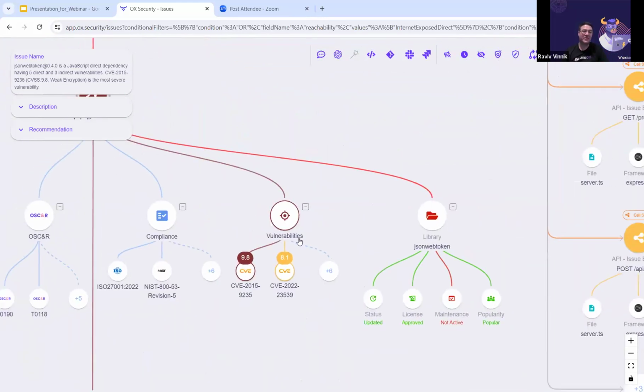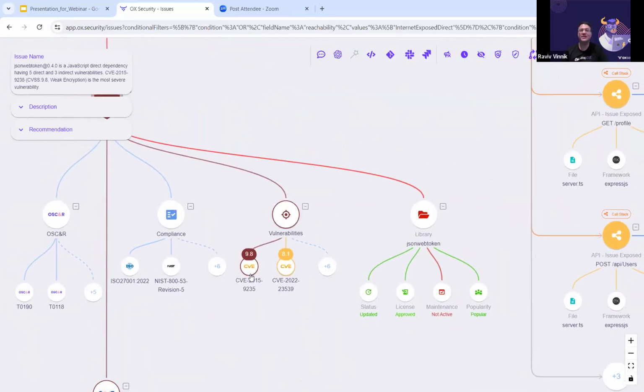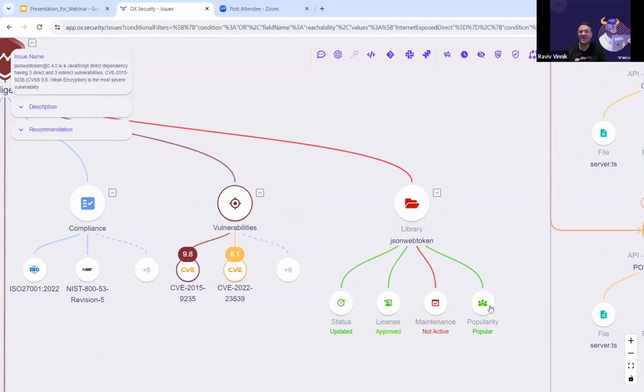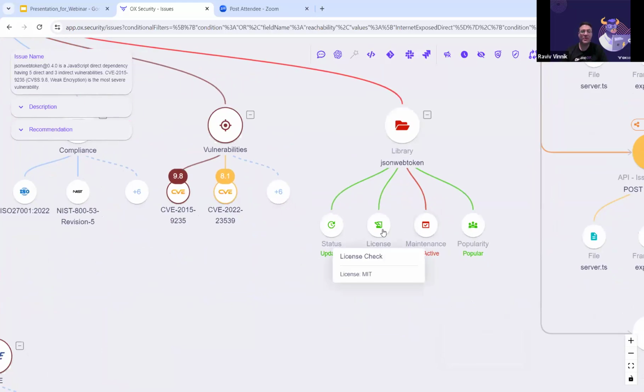So obviously we have here the vulnerabilities, and we show here the list of CVEs. And we are showing first the CVEs whose severity is the highest. We have here a node for the library, also very much relevant for open source security, and information about the library. And also here the user can click the nodes to get more detailed information about it.